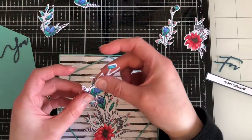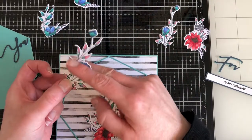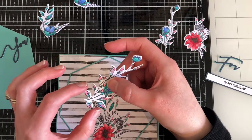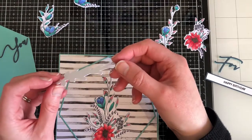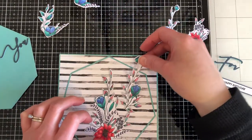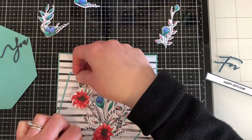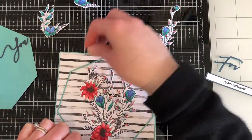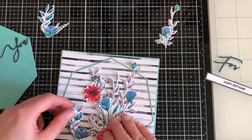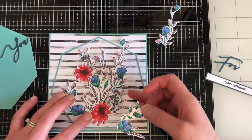So what I've done is, as well as cutting out the images, I cut out all of the outlines in 300 GSM, and I think the paper that I coloured onto was 250, so it's 550 GSM, so it's got some nice dimension to it already. And then I'm going to add some foam pads as well. So basically I'm just going to arrange these in a way that I feel is pleasing to the eye. Get that how I want it. Just having a little play about with it.